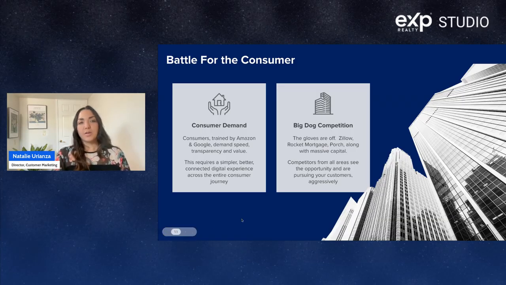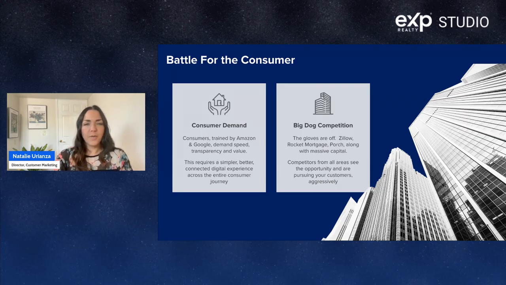We're going to talk about those, but I also wanted to talk about this for just a second, the battle for the consumer. There are two things to think about here. You've got this consumer demand problem where companies like Amazon and Google have changed the way consumers are shopping, and they've personalized the experience in a way that changes how consumers expect to be treated.